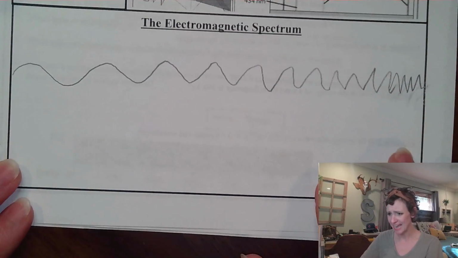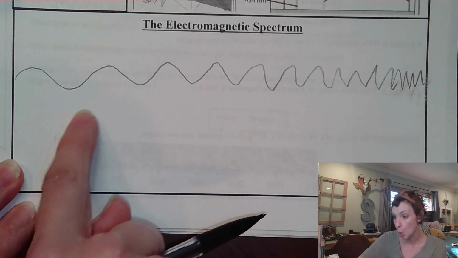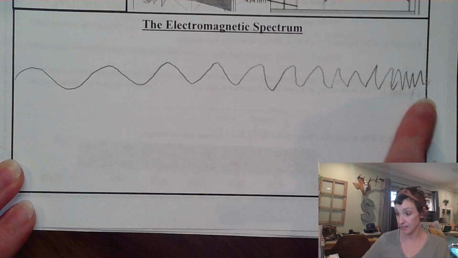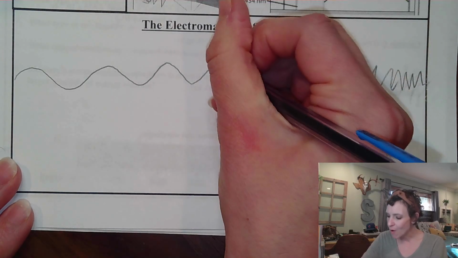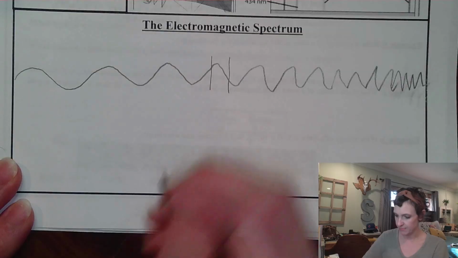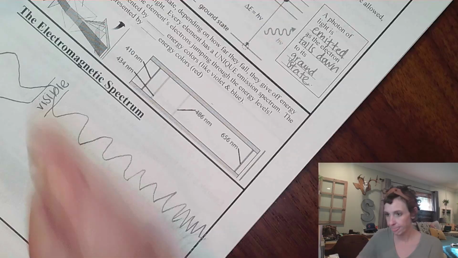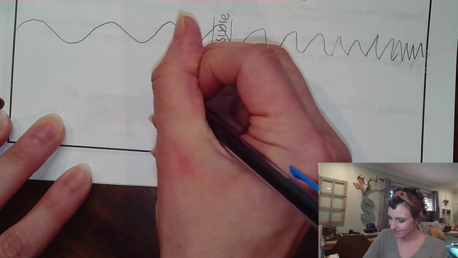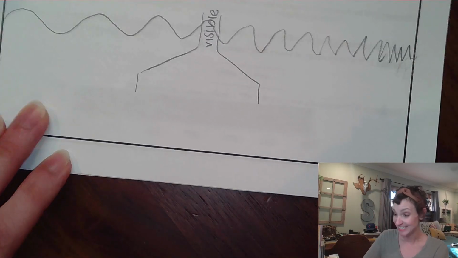So basically what we're looking at here, you guys, is that the full electromagnetic spectrum is a gradient going from really slow-ish waves, and we'll get to some terminology like energy and frequency in a second, until we've got this wave that is crazy energetic here. Okay? Now, only one middle part of this spectrum is called the visible light spectrum. So I'm going to write visible. This is the light we can see with our eyeballs. Everything else is invisible to us, which when we talk about what the everything else is, you'll be like, I did not know that was light. And it is. We just cannot detect it with our eyeballs.